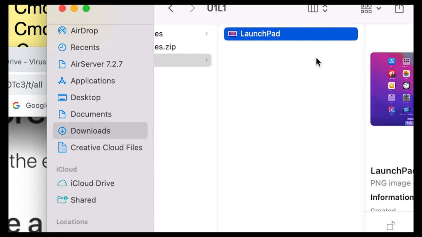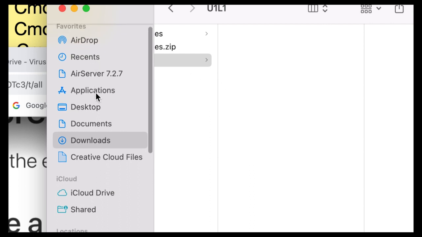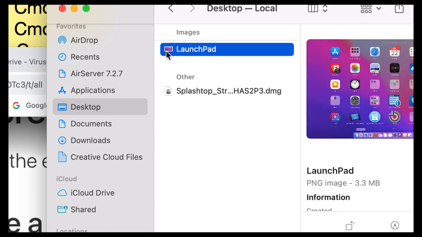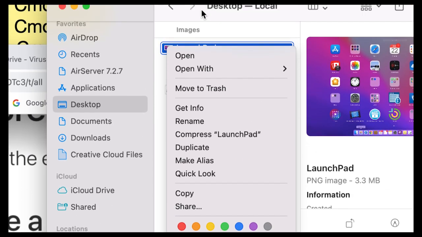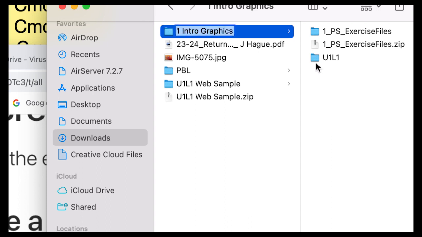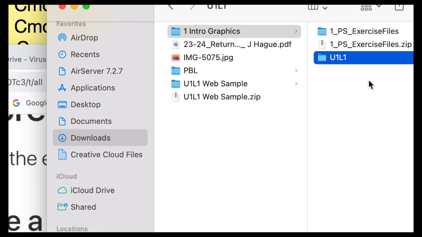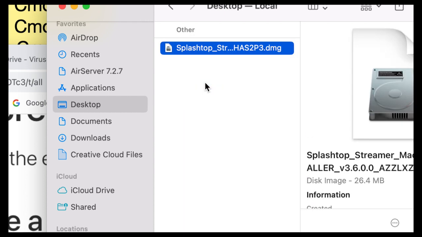The other way of doing this, I'm going to go ahead and undo it. Maybe it's over on my desktop. The simpler way of doing this is right-click, copy, and then go down to the intro right here, and right-click, paste. That might be easier, but you have to come back here and remove this. Everybody try it. I recommend practicing moving it by the mouse instead of right-click copy.